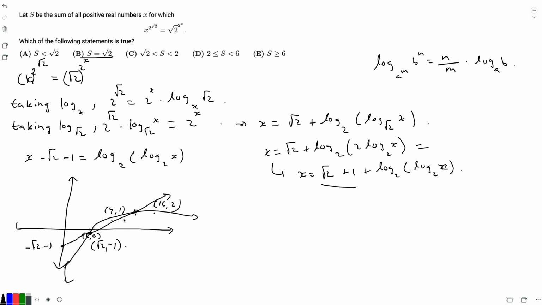How about the other one? Plugging 4 into the RHS, we get 1, right? And plugging 4 into the LHS, we get 3 minus root 2, which is 1.4. So this graph is actually inaccurate in the sense that at 4, our line is actually going to be above our log curve, meaning that our other root is going to intercept the graph before x is equal to 4. So we have something before 4 plus root 2, which would land us in constraint D, and we are done.